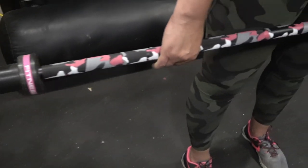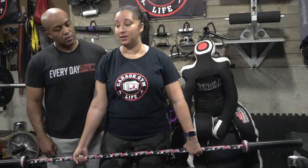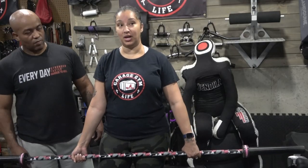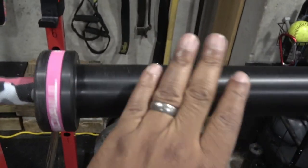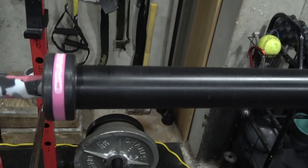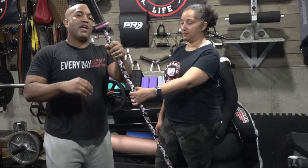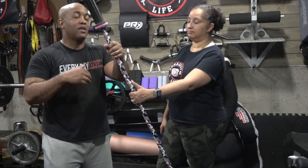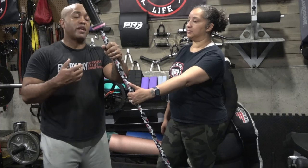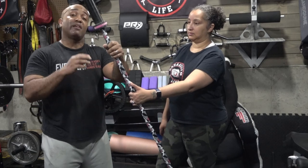It's solid, I will definitely say that. I'll know more as I use it today, especially within my workout. It's definitely not cutting into my hand, but the knurling is where I can feel that I can grip into it and I don't feel like it's gonna slip out. One thing that I'm looking at is the spin. It's got four sets of needle bearings on each side for a total of eight. And so it spins very, very freely. I think that's gonna be important, especially when you're doing lifts like any kind of Olympic style lift or anything for like a CrossFit style training protocol, because this is a CrossFit slash weightlifting bar, not necessarily a power bar.